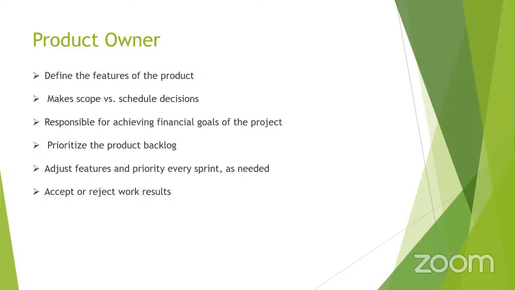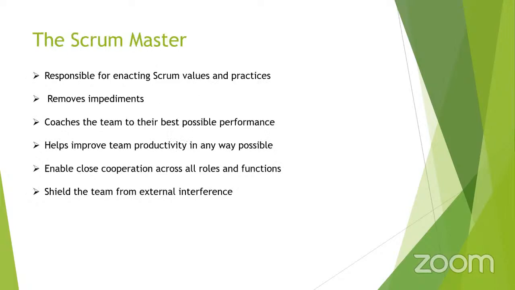Let's say you have some work and you will not be able to deliver it this sprint. Then you have to talk to the customers and make them understand why you're not able to deliver it this sprint and it has to move to the next sprint. At that time, the product owner will be able to help us with the decisions.